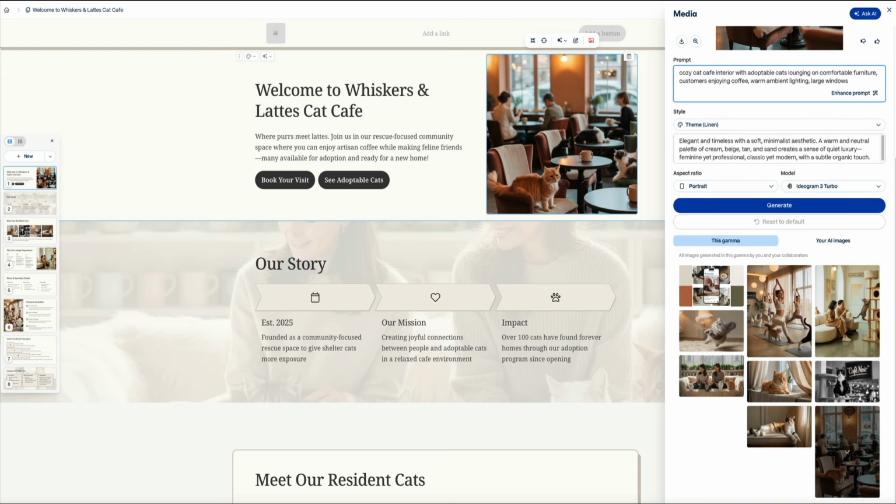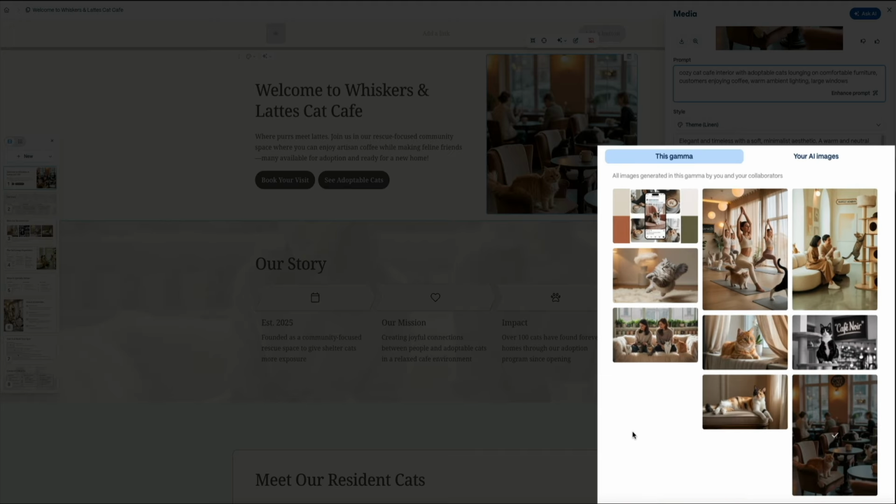Below that, you could view a gallery of all the AI images that you've generated in your current Gamma project, so you can easily reuse the visuals without having to recreate anything. And then once you've selected your image that you like, it instantly applies it to the site. No need for downloads or uploads, just point, click, and update. You could also access your image library here as well. These are all the images that you've uploaded to Gamma as a whole, so you have access to them if you want to use them on different projects.